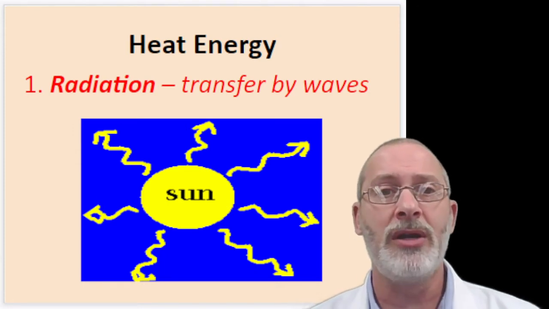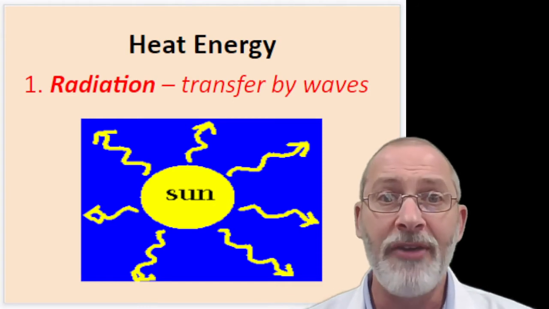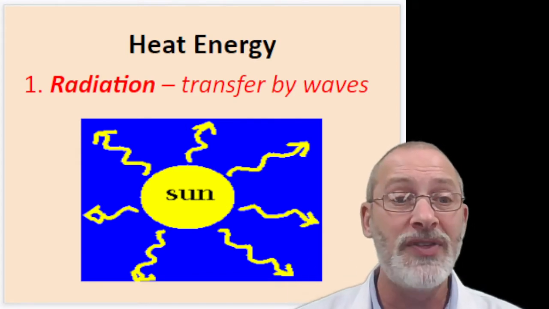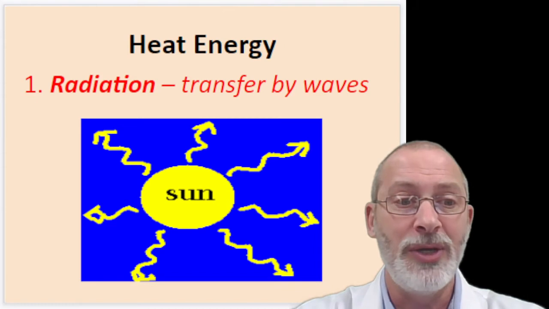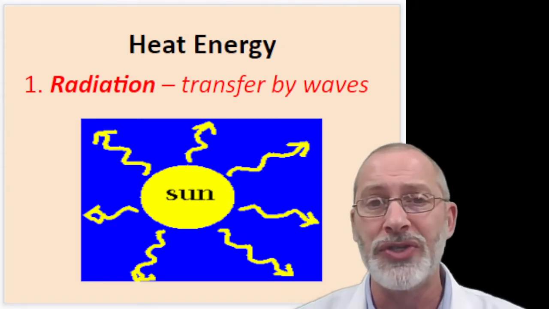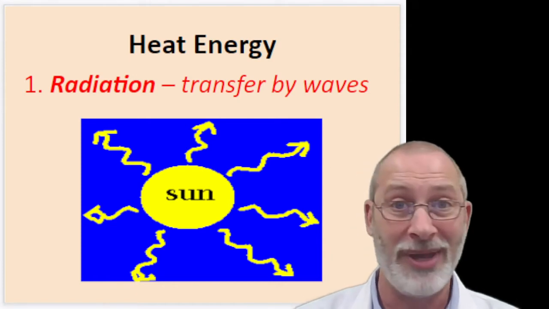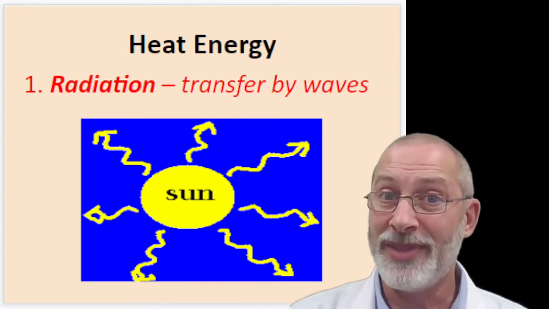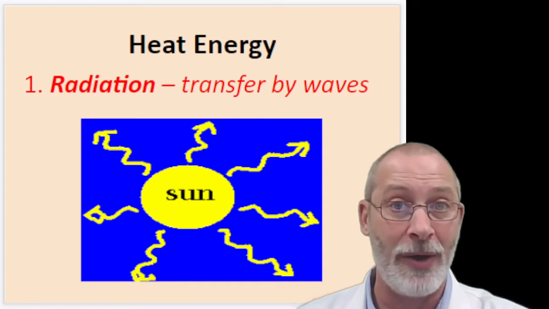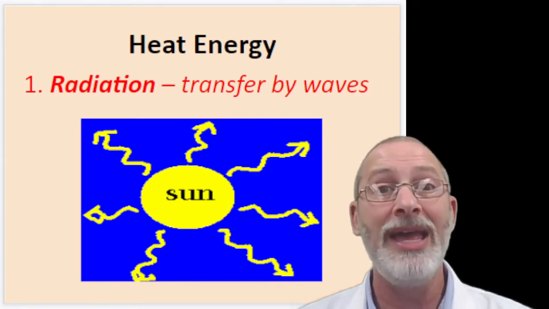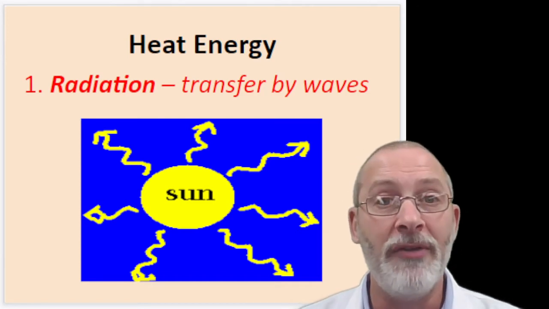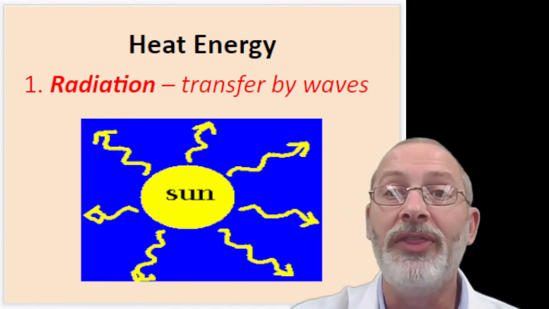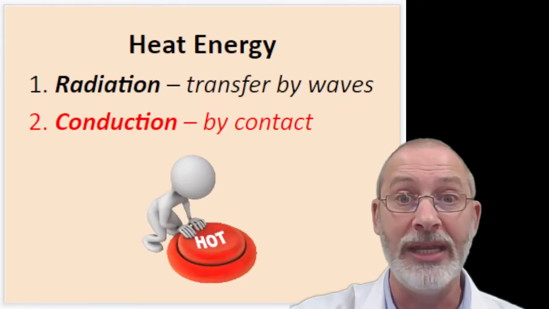But the radiation we're talking about here is in reference to the radiant heat energy that is transferred by waves through empty space. You see, we're about 150 million kilometers away from the sun, and there's nothing but empty space between Earth and the sun. But that heat energy that the sun produces has to get here somehow. Thankfully, it travels by energy waves in the form of radiation. So planet Earth is heated through space by the sun with radiation. That's how we get the heat energy in the first place.